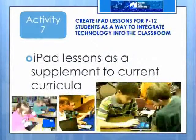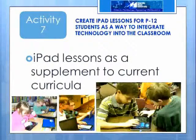And then finally, we have our iPads, and these things have been a hit. We have a full classroom set of iPads, along with several applications, and we bring them out to schools. Teachers check us out. We go along with them. We teach the teachers how to use the iPads, although the students already know how to use them pretty much.